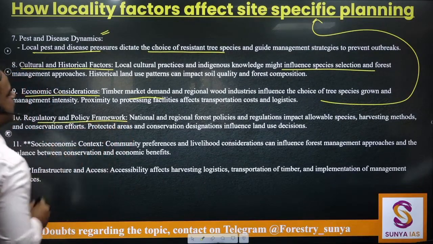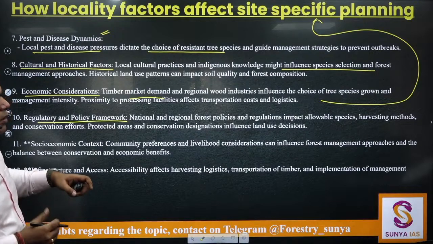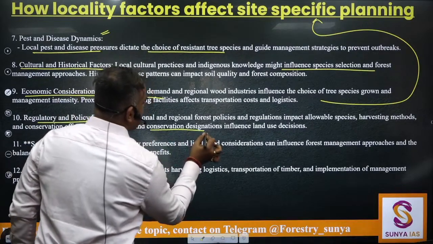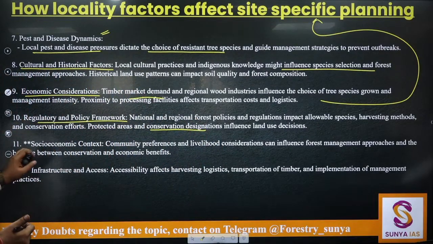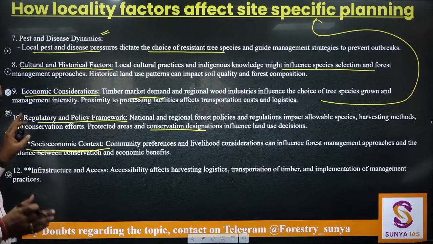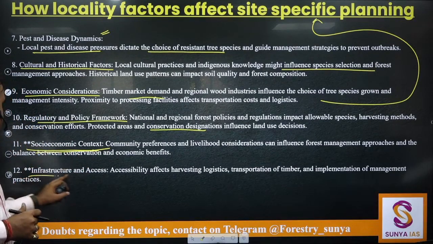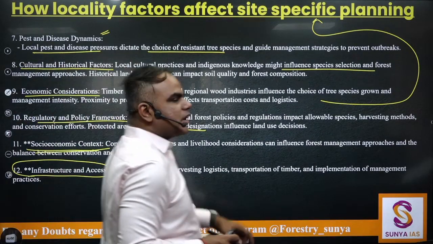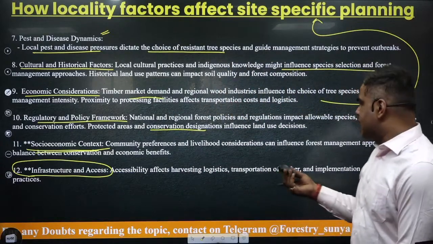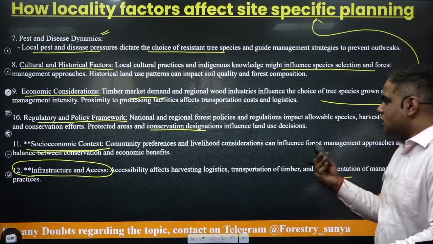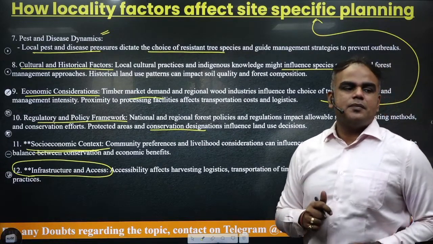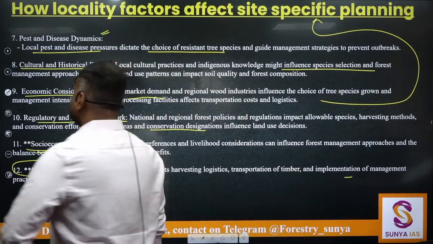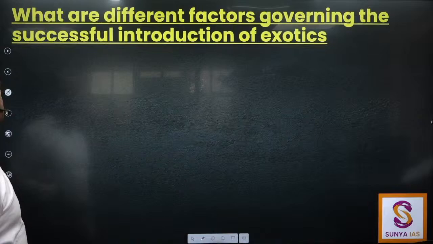Regulatory and policy framework. This is also an important part, because this is going to be the protected area. What are the conservation strategies? What is the harvesting method that we have, right? Socio-economic context, we understood how we can link the social and the human aspect here. Infrastructure and access, this also can be one part, right from how much road and rail connectivity, management standards, practices, transport, how all these things can be integrated for an overall better understanding. Okay, so when you see these factors, you will also understand.